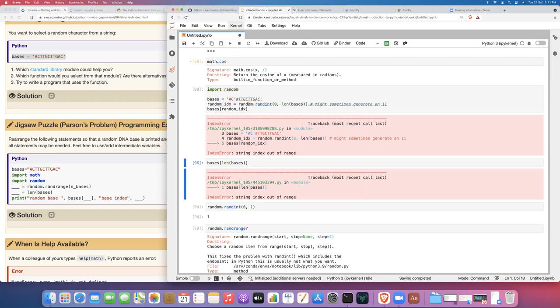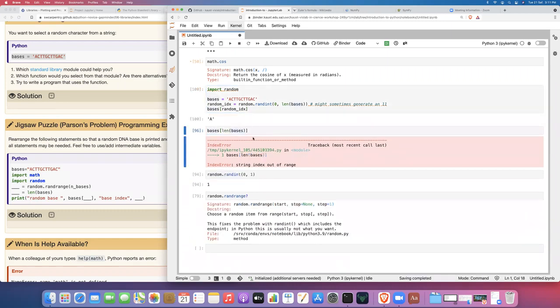And so this function will now generate sometimes 0, sometimes 1, and sometimes 2. But if it generates a 2, then it will generate this error. So it's less obvious, because as the number of bases gets longer, the likelihood of you generating an index equal to the length of bases also goes down.